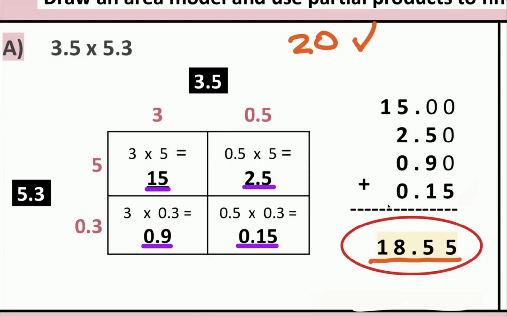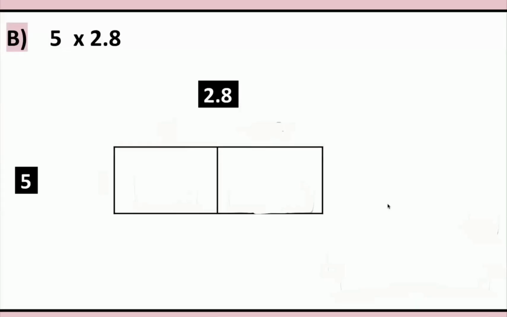Go ahead and complete problem B on your own, then come back to the video to check your work. For B, you should have written 5 and 2 8/10. It's okay if you have the 5 on top of your rectangle. We're going to partition our numbers. 2 and 8/10, we can split up into 2 and 8/10. And then 5, we're not going to split up into anything since there's no decimal.